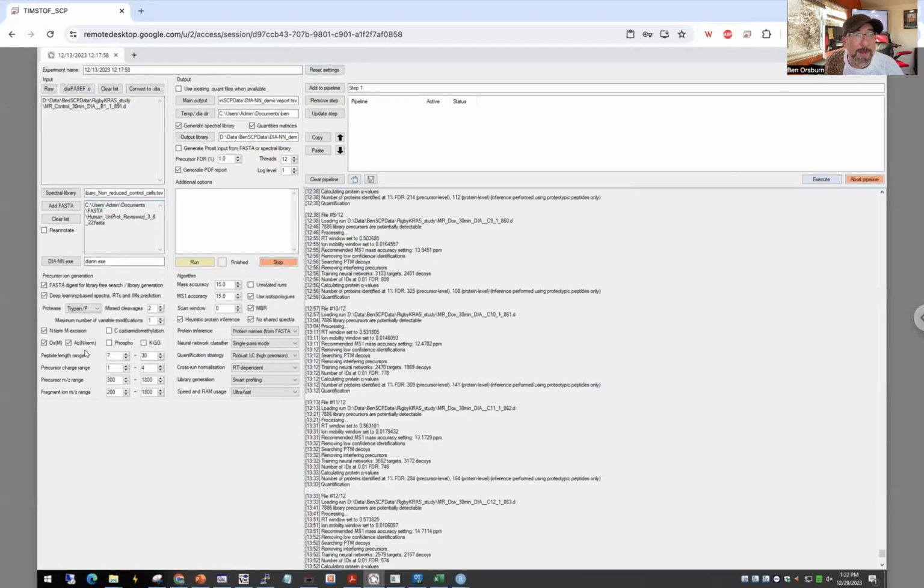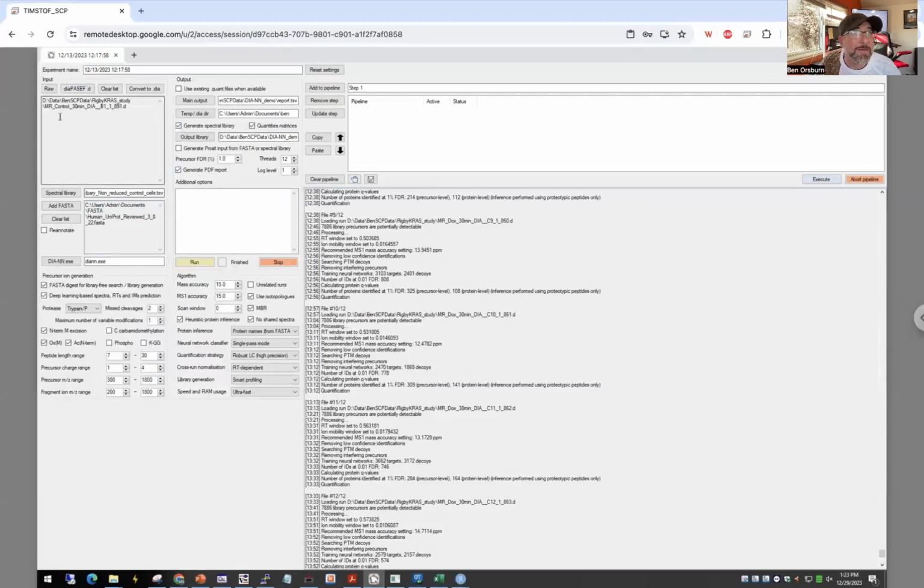I haven't really tried in DIANN to look for phosphos, but here, just set these to normal things. I haven't noticed any differences in actually changing my M over Z range. It seems like DIANN's smart enough to realize that that's what it is looking at. What's really important here is you actually want to make sure that you are generating a spectral library. This isn't always selected by default, and you want to tell it where to put that library. If you do not change this, it will copy over the last library you generated. We've had cycles of users who are getting used to the software, and they repeatedly copy over their own libraries.